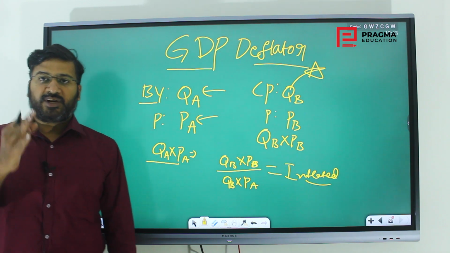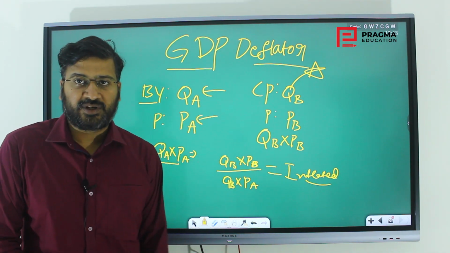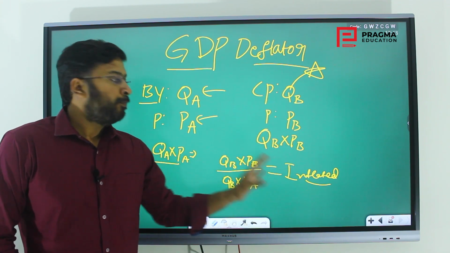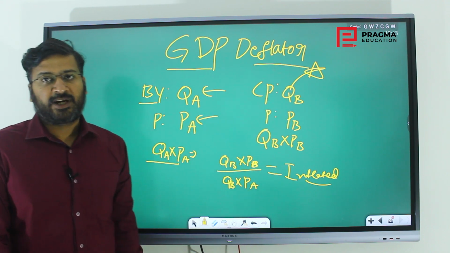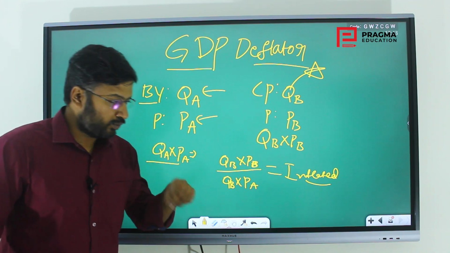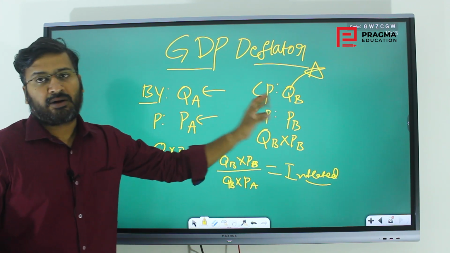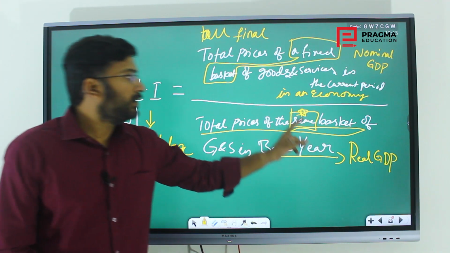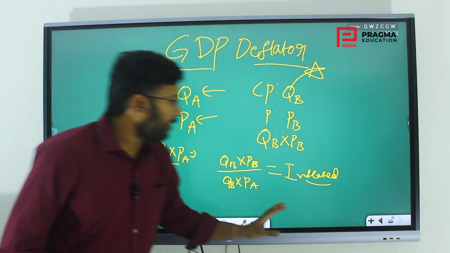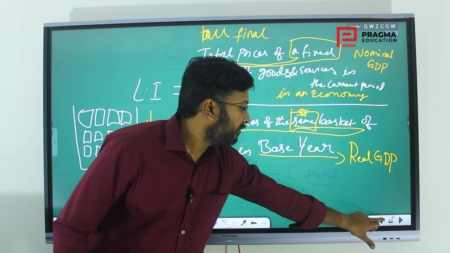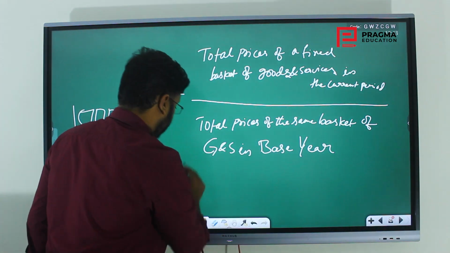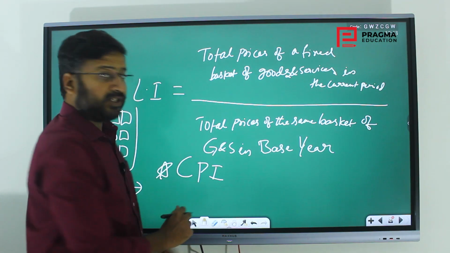It is the third measure of inflation and it is one of the most comprehensive measures of inflation, but it is not as widely used as WPI and CPI. Why? Because by the time we arrive at GDP deflator, the inflation scene would have already been over. It is not something that you keep doing every day or every month. It is something that you calculate over the whole year. Then you will arrive at how much the inflation has been over the whole year. Then it will be correlated with the measurement given by CPI and WPI. That is why they are regularly used.